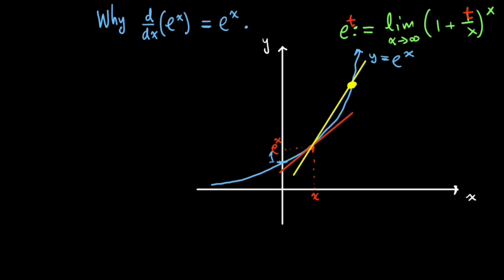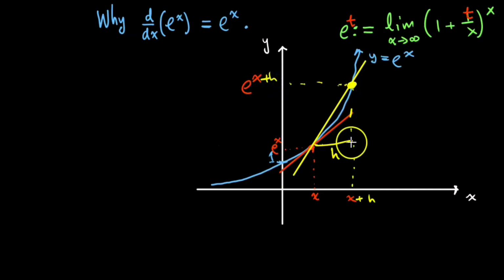So to find the slope of that secant line, let me get the corresponding axis. Let's say that this point, horizontally speaking, is some distance away from the first point on the x-axis. Let's say it's h distance away, such that this right here is going to be x plus h. This is just the horizontal distance plus h. That gives us the other x coordinate of this point. Then the corresponding y coordinate is going to be e raised to the power of x plus h, because we just added h to that to get this new point.